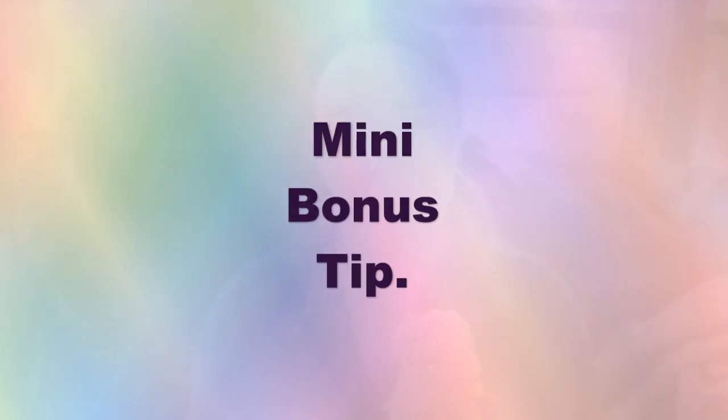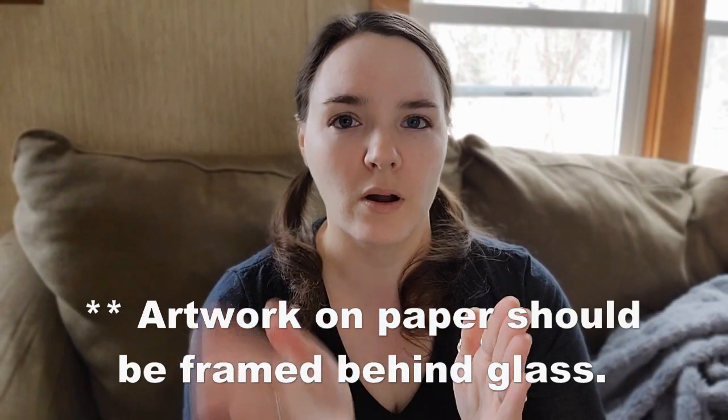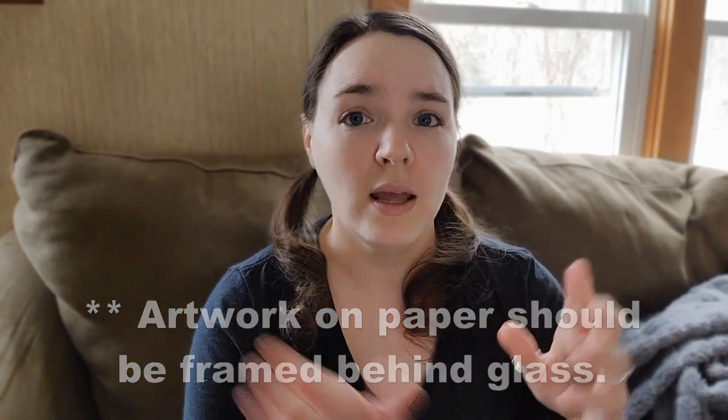On the moisture topic, I should also mention framing. When framing your artwork, anything on paper should be matted with an acid-free mat. You want a barrier between the glass of your frame and your paper artwork. If any moisture gets in that frame and the paper is pushed up against the glass, it could stick to that glass and cause all kinds of issues. Plus, if you're working in pastel or graphite, it will also rub off on the glass and cause issues over time.